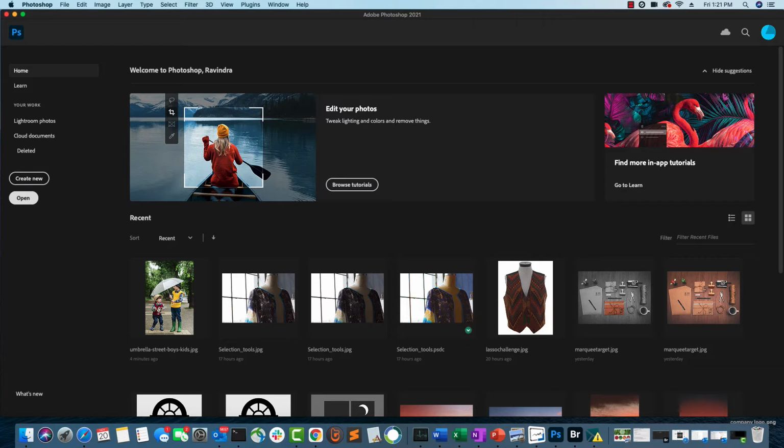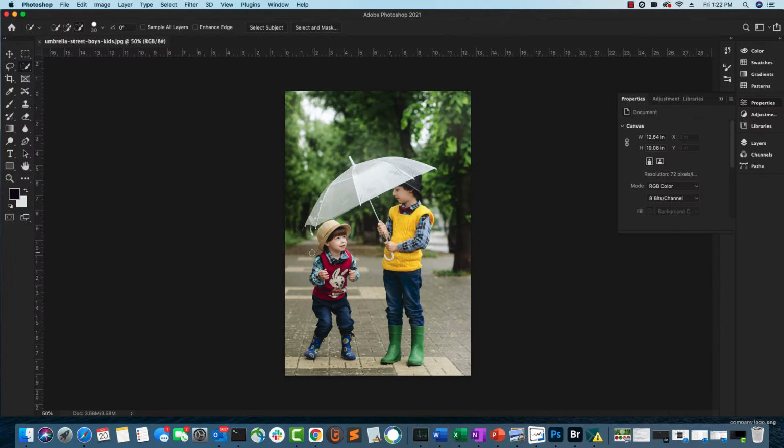So I am inside Photoshop. Let me open up a file that has two kids playing with each other. The goal here is to make sure only the kids are highlighted in color but the rest of the picture appears in the background. The quickest, most efficient way to do this in Photoshop is to use the Select Subject tool so that it can automatically highlight the main objects inside the image and draw a border around them so that you can apply all subsequent actions to this.